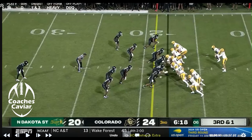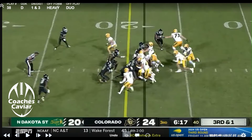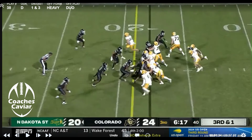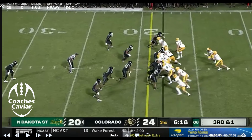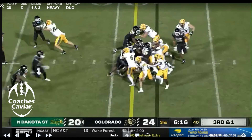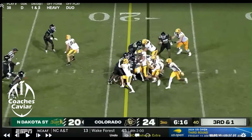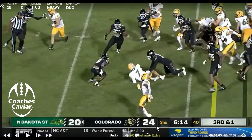Got a couple looks here. This heavy set — they ran this in a lot of crucial situations. Third and one here. Everybody's just blocking down, blocking down, creating a massive wall over here to the left side. This back even gets in the way — he needs to either get aligned over here and lead, or go a little bit faster to help lead off the edge. But right there, just getting downhill. He bounces that thing all the way into — I think that would be the E-gap. It's really rare that you're talking about E-gaps, but he gets into the E-gap, falls forward on third and one, gets a good first down.